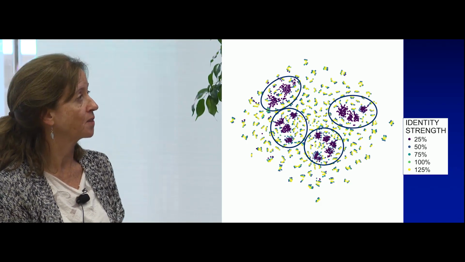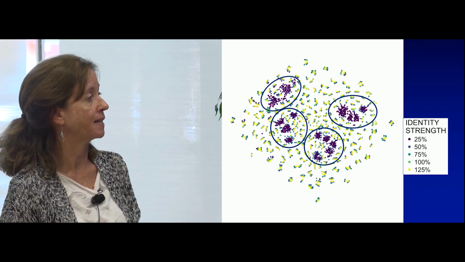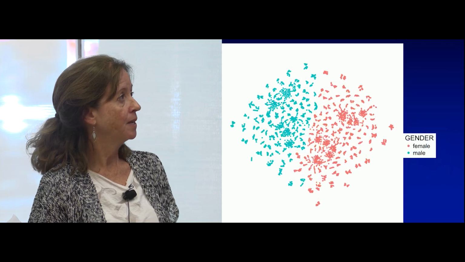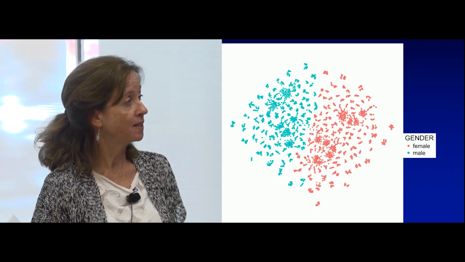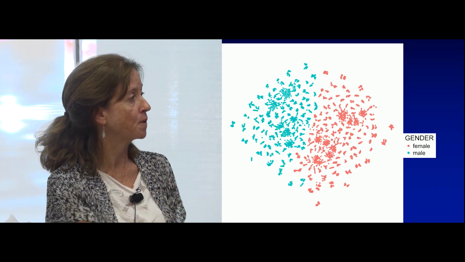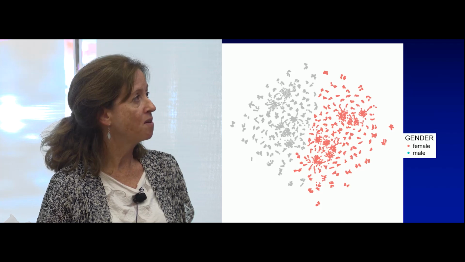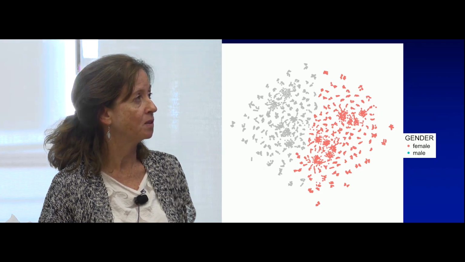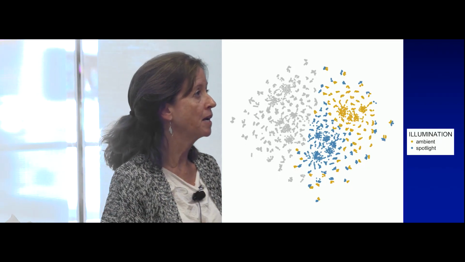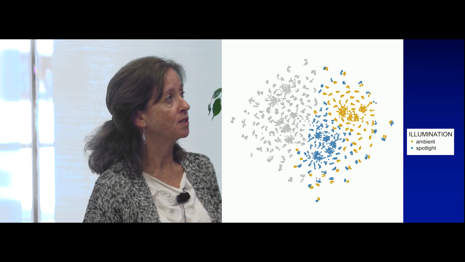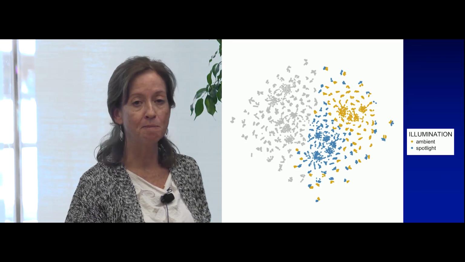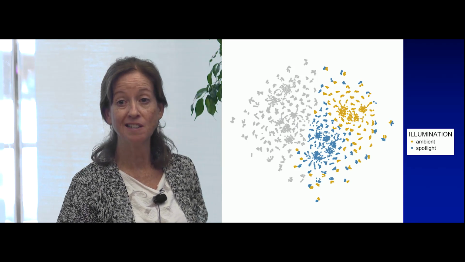So you can see these clusters of weak identity strengths here that mix the identities, okay? Just to let you know, gender is still very prominent in this space, and you can still see the mixed identity clusters and the separated identity clusters. But now focusing in on half of this and looking at individual dimensions, if you look at the illumination, you can start to see also illumination is separated. But in the case where identity is messed up, illumination is clustered.